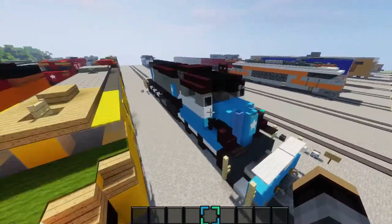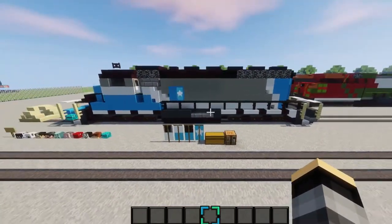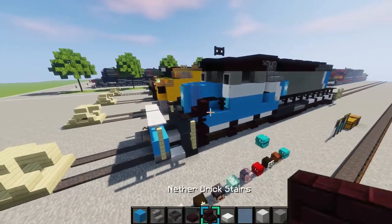Going to be making this Maersk SD40-2. It was requested by a guy on one of my YouTube videos, so here it is. So let's get into the build.